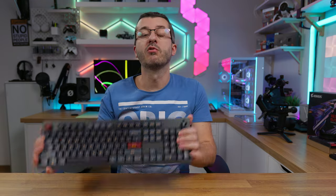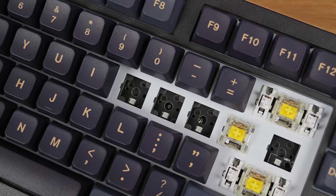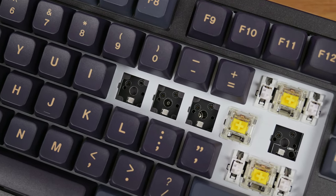They thought of everything. It has double silicone gaskets inside between the switch plate and the PCB, but also under the PCB at the bottom of the case. All this adds up to 1.6 kilograms of weight — it's quite a heavy keyboard, so there is no chance you can accidentally move it on the desk. Check these four flap corners of the switch plate — those are also silicone gaskets to prevent the sound after bottoming a key, as the switch transfers that sound onto the PCB, but this further reduces it to a more pleasing level.